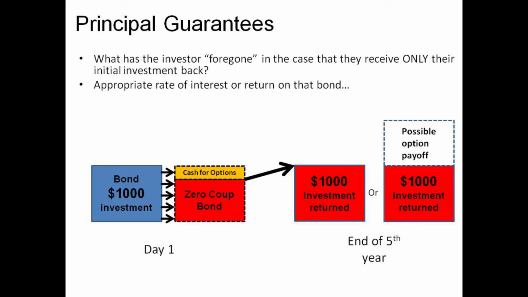So if we look at our next slide here, we can see that $1,000 in this example goes into our product. A certain amount of that will be put into a zero coupon bond. For example, if you know that if you invested $950 of that money in a zero coupon bond, that at expiration that bond will be worth $1,000. Well, then you have $50 left over to spend on options. So a lot of the money will just go into the zero coupon bond, and the remaining amount is used to buy some sort of options. And then it's really just down to the structurer as to what kind of options they want to put in there. And that's usually driven by customer demand.